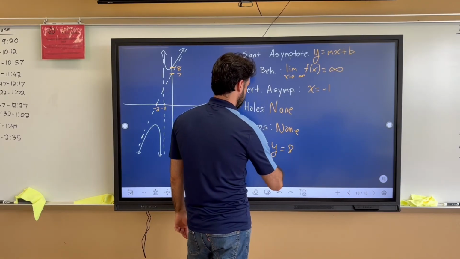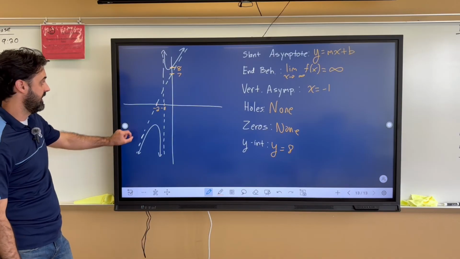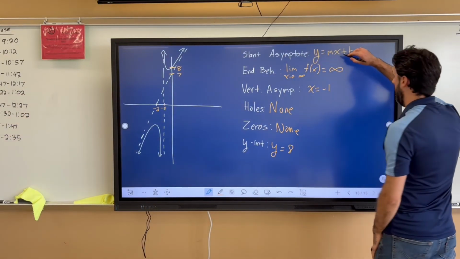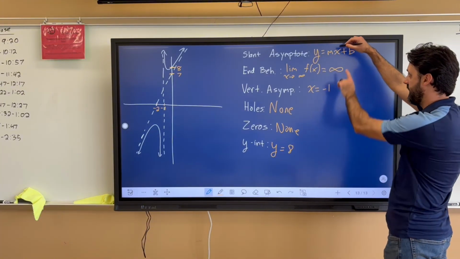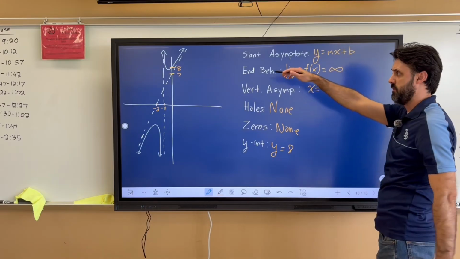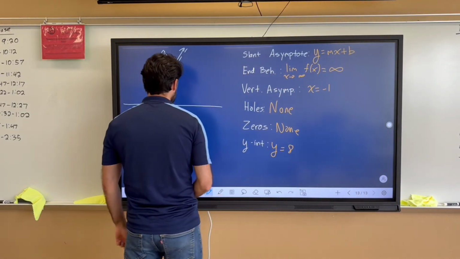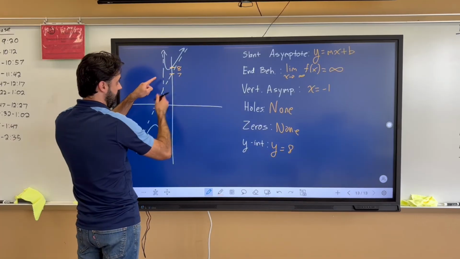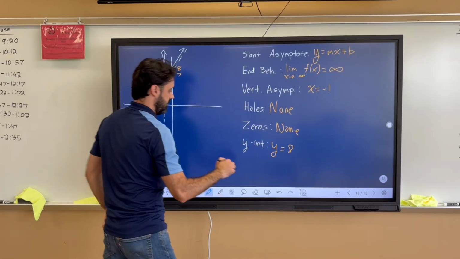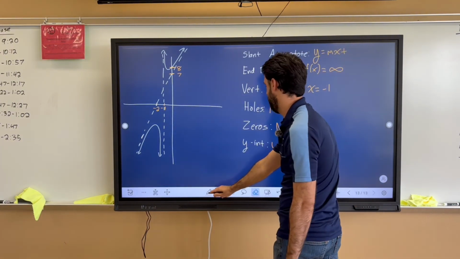All right, lastly, the equation for this slant asymptote. So again, it's a linear function. y is always y, x is always x, but this is our slope, this is our y-intercept. We're going to get that from the graph over here of the slant asymptote. So the y-intercept of this line, not the function, but of the line, is passing through y equals 7. And so our b value is just going to be 7 here.